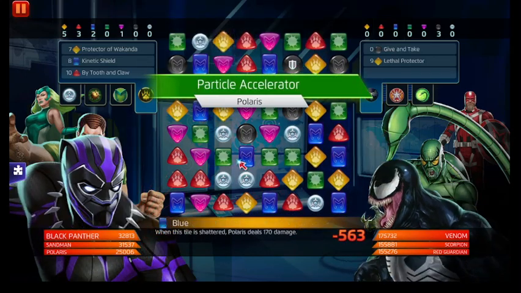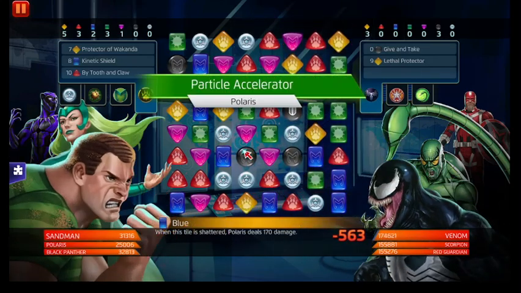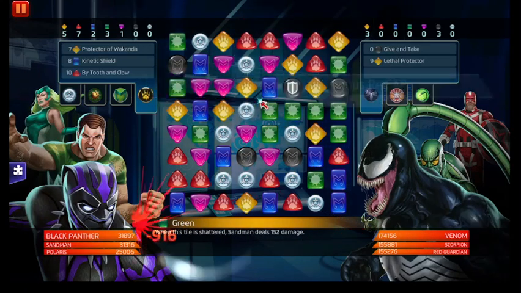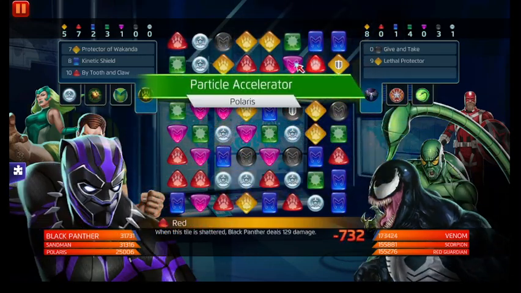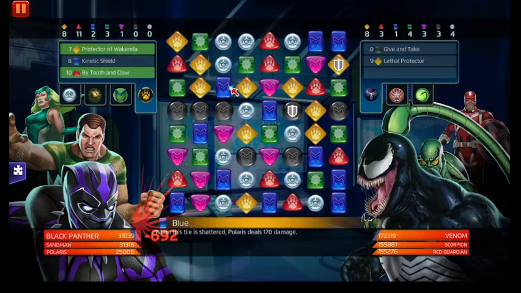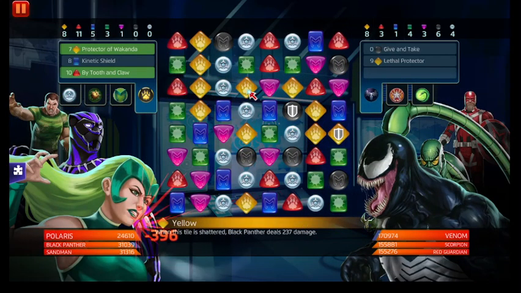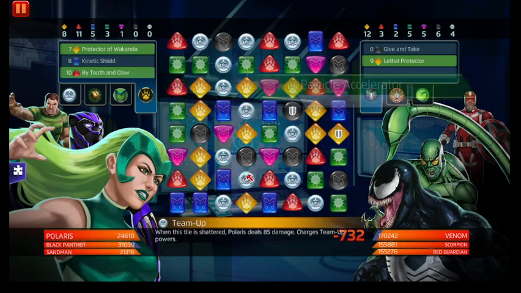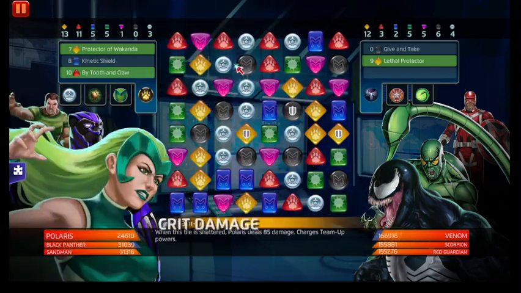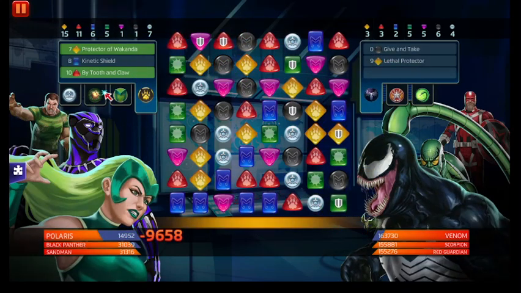Another thing that I have on the board right now with Polaris is the Vibranium Ore. Anytime we make a match 4 or greater, she will add some number of special to add a projectile on the board. So that's it. Right now we don't want to fire off Sandman's purple ability, not yet anyways.